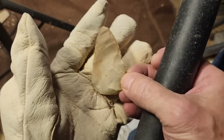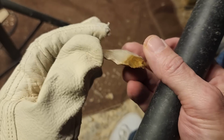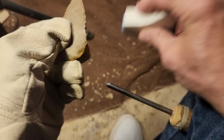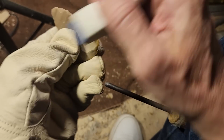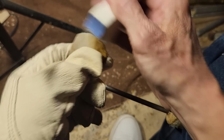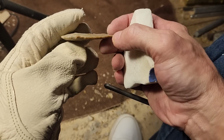This is where, back in the day, if I was living back in the day, I'd put it in my pouch and move on to the next one and biface the next one. And then take these out later. Okay. So I can take a little mental break. Why do I mention these stages? There's a debate on whether these stages are an important thing to think about in flintknapping. I think they are. So I always mention them. I think they are important. These little phases. Take a breather.